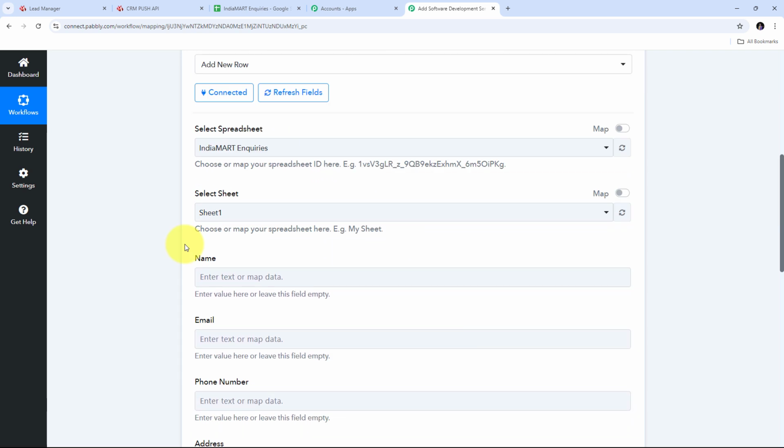Now I need to use all the details of the response that I received for my IndiaMART inquiry. By using my response of IndiaMART inquiry, I'm going to map those details here in these tabs. So by using my response from the previous tab, I'm going to use mapping. Mapping is a technique through which I can retrieve data from the previous steps, and the data that is changing will get replaced with the new data in real time.